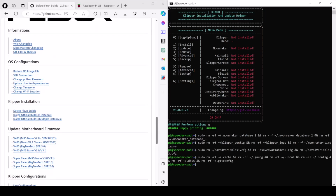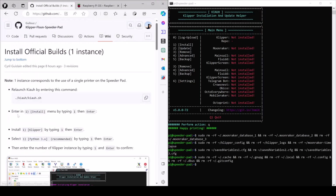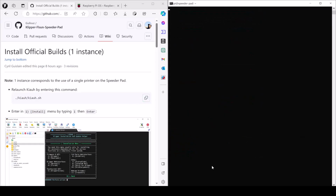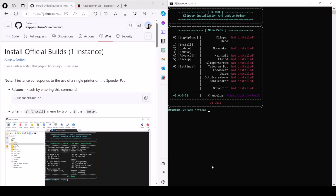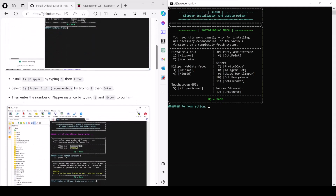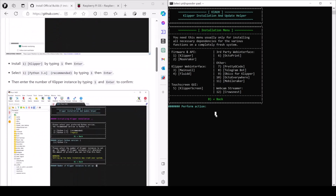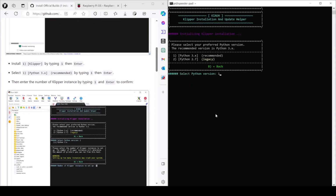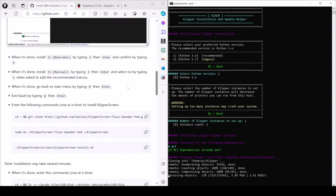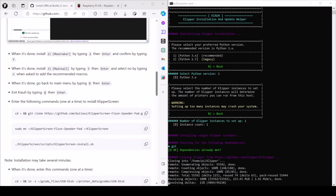Okay, once you're done with that, you'll go to the next step, which is to install an official build, or the stock Klipper. Depending on how many instances you want, you might open a different tab. So here I'm only installing one instance, so I'm going to follow these steps. And you basically reopen or relaunch Kiauh, and then you'll go into option 1 for install. So you'll type 1, enter, and then by default it'll install Klipper with Python 3, which is recommended. So you just press enter, and then by default it'll be one instance, so you just press enter, and that will install Klipper onto your Speeder Pad.